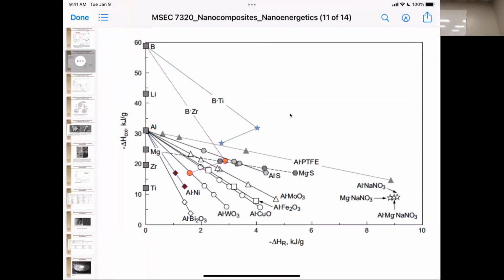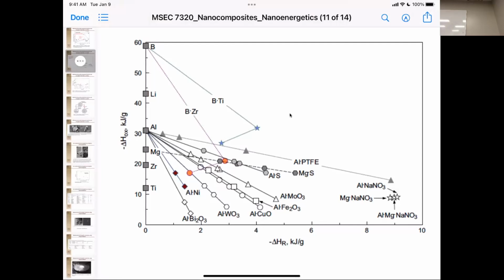So the way to read this graph is that this is the energy right here, the delta enthalpy of oxidation per kilogram. That means all of the metals are right here. They do not have a delta H of reduction. They are just being oxidized by air. So that's why they're all here. Titanium doesn't have as much energy as zirconium, while magnesium and aluminum are really high. But look at lithium and boron. Well, it's kind of cheating because it's kilojoules per gram, not kilojoules per bomb. Of course, those are much lighter metals, or a semi-metal in the case of boron. So that's why they do it.